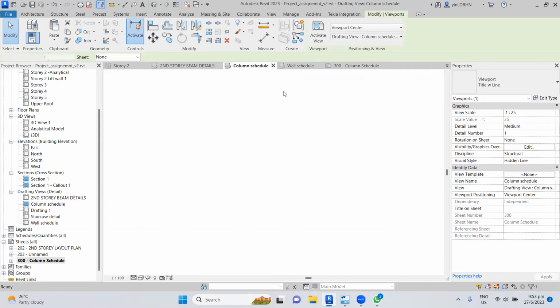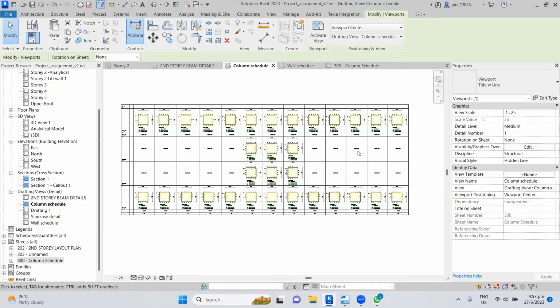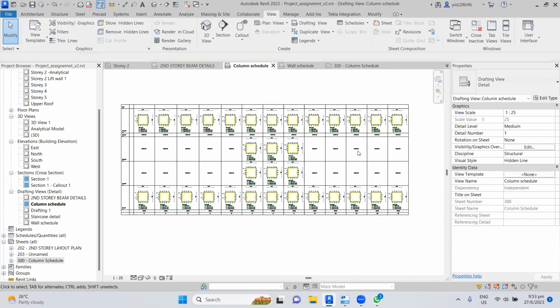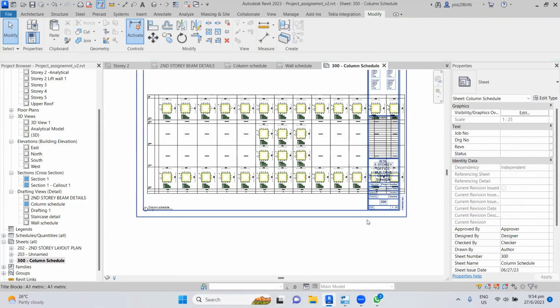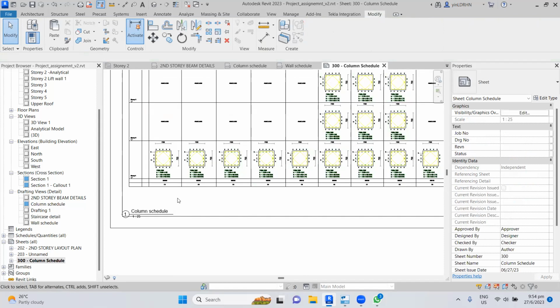Actually it can be edited, but I don't know why it's not working today. So there's some error in the software. Next we'll explain how to edit this one. If you break it here, then we can make it as two drawings, okay?